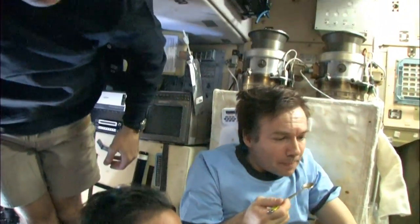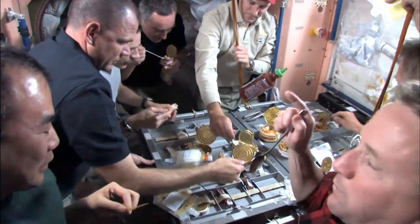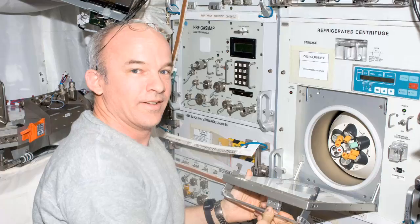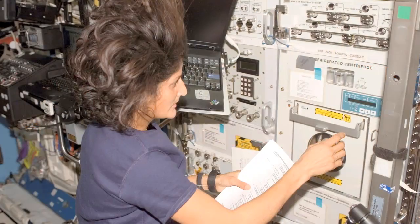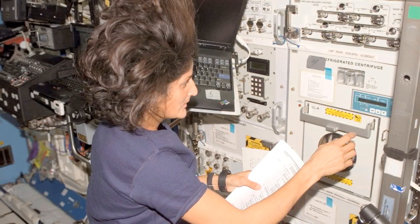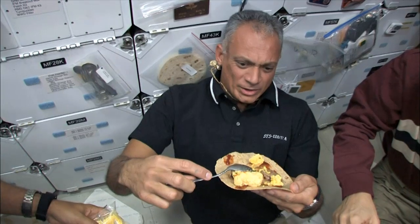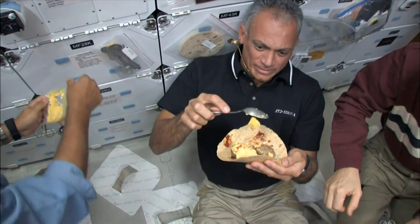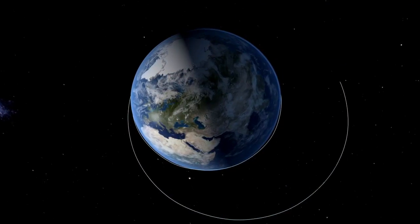The Nutrition Status Assessment focuses on the effects diet has on bone health, chemical and hormone changes, and oxidative damage in space. Urine and blood samples are collected before, during, and after spaceflight for biochemical analysis to determine the effectiveness of both nutrition and pharmaceuticals that are being tested for maintaining astronaut health on the space station. Nutrition research is necessary for establishing proper food and vitamin diets for long-duration space missions as we explore destinations beyond low-Earth orbit.